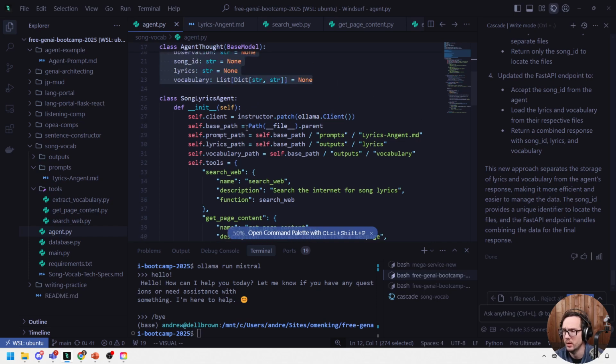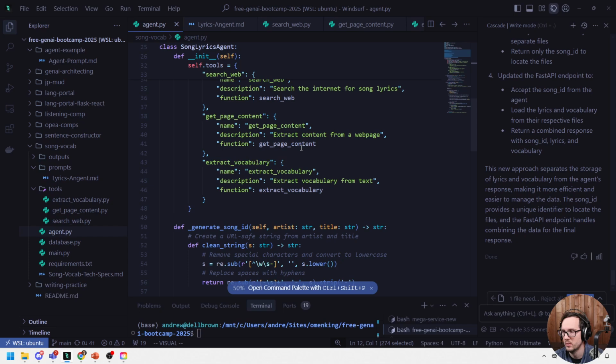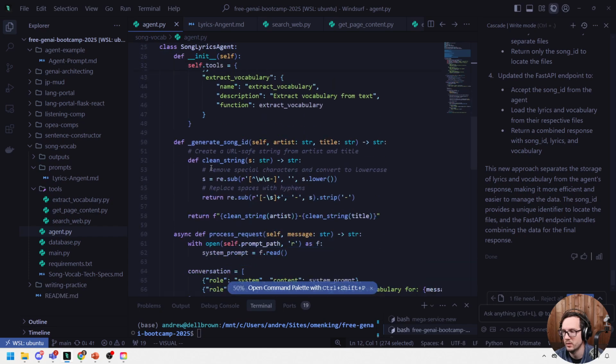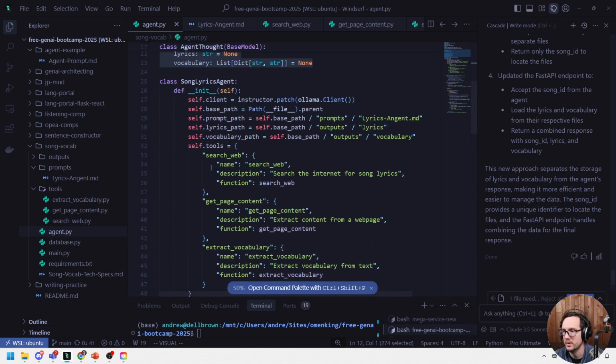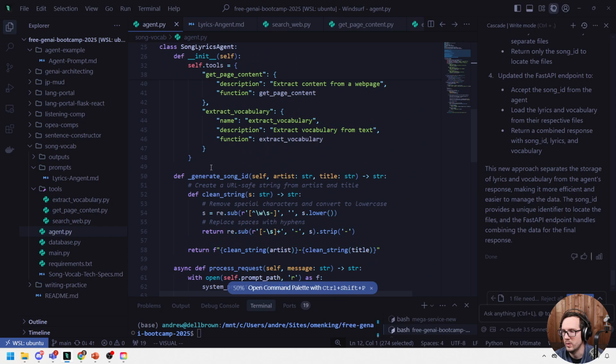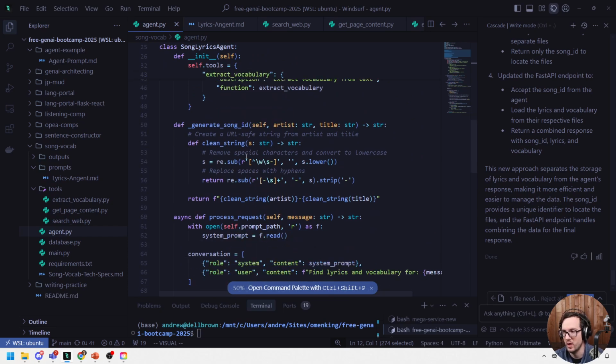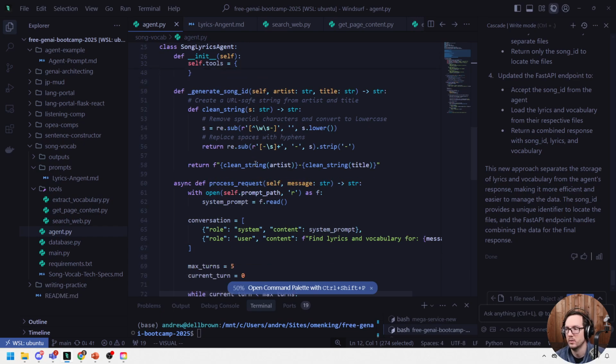So here, it's a little bit different than I was expecting, to be honest. But we have the tools being defined here. And we have generate song ID, so create a URL safe song ID. That's fine. I mean, we could make that a tool as well if we want to.